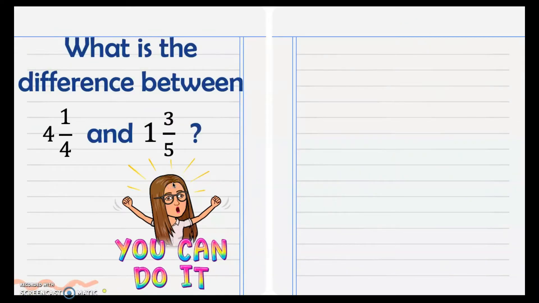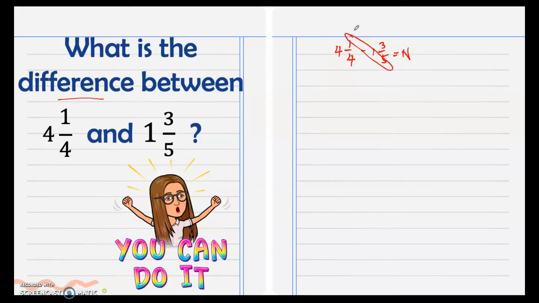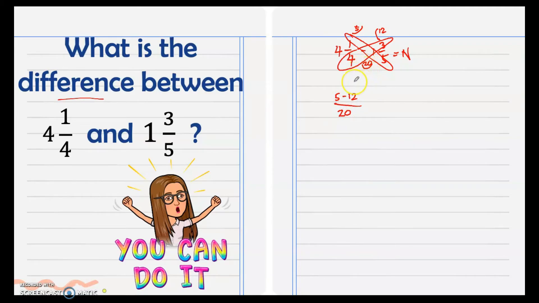Next: what is the difference between 4 and 1/4 and 1 and 3/5? When you say difference, that's the answer in subtraction. So we subtract 4 and 1/4 minus 1 and 3/5. Using the butterfly method, we cross multiply 5 and 1 to get 5, and cross multiply 4 and 3 to get 12. We also multiply the denominators: 5 times 4 is 20. As you can see, 5 minus 12 — we cannot subtract right away — so we copy it here and write the new denominator which is 20. We subtract the whole numbers: 4 minus 1 is 3.